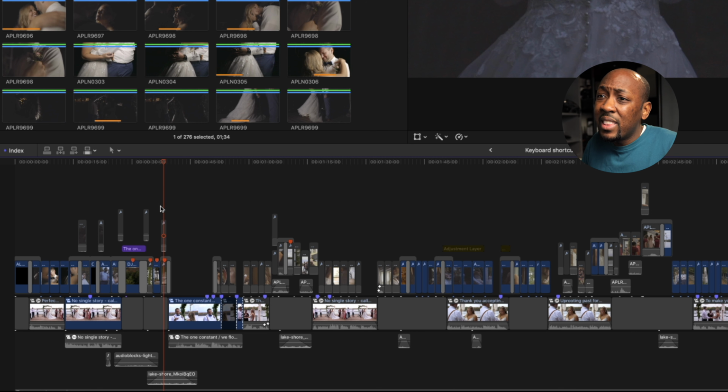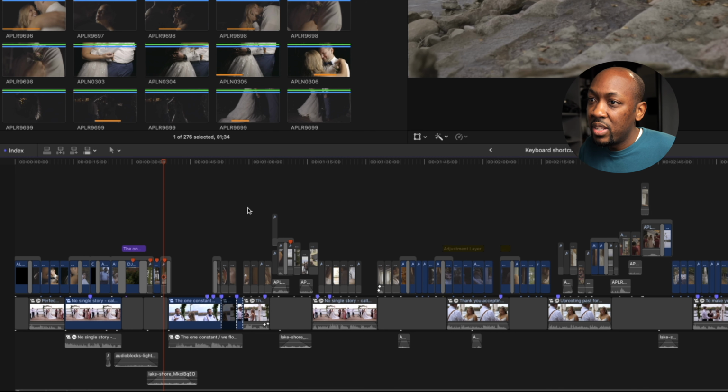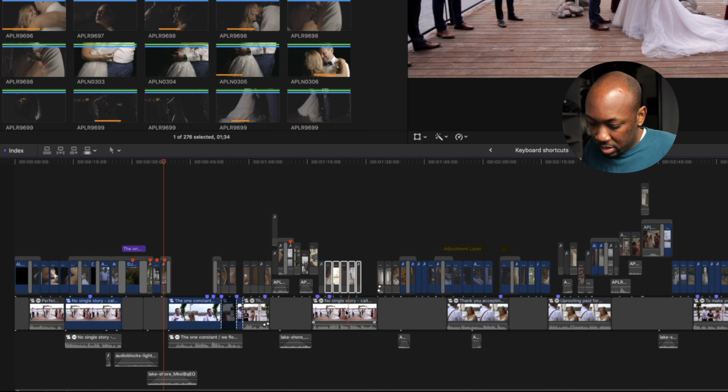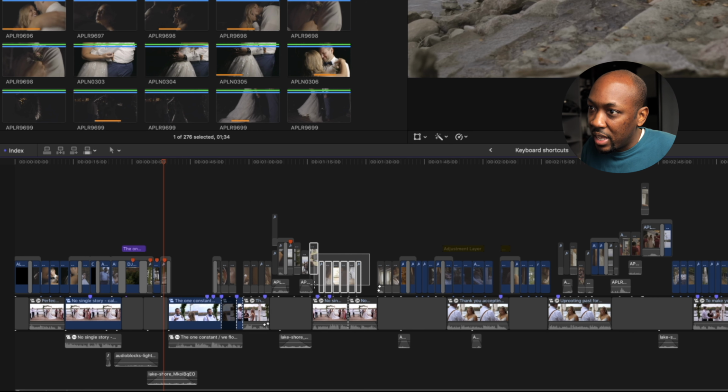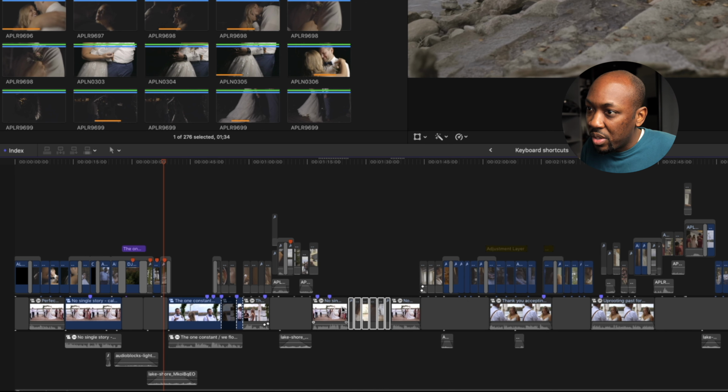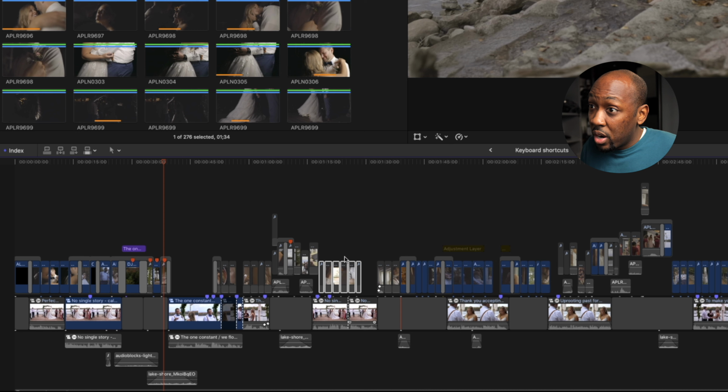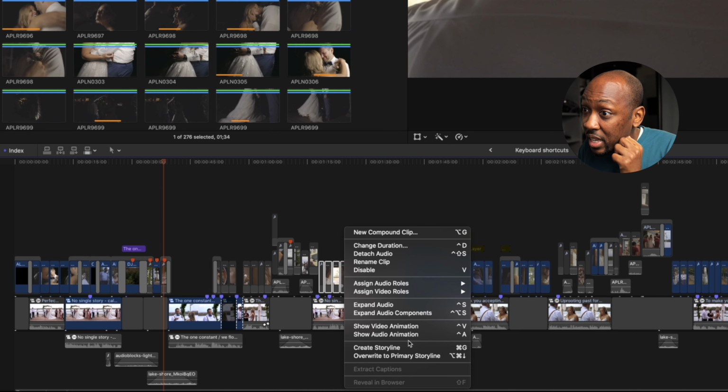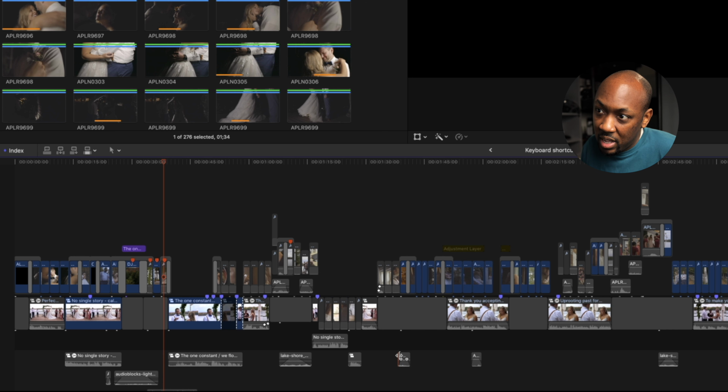So now you got that, but let's say you do Q and you're like, I don't want this on the top, I want it on the main timeline. So you could cut the clip and highlight these guys and move them in here. You could do that, but then you're gonna lose your audio. Or you could right click and say override primary storyline, and there you go.